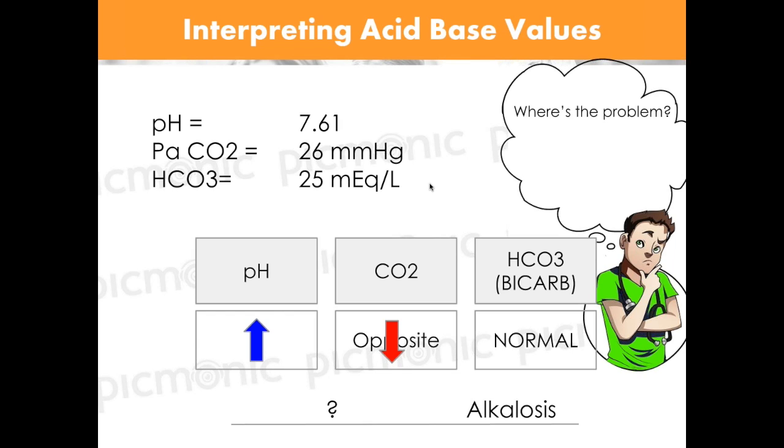And what does that mean? So let's stop and look. pH, CO2. If you go through this every single time, do not skip these steps. pH, boom, got it. It's alkalosis. CO2, next step. I look at the CO2 and I say, that's definitely an opposite direction. You could almost stop right there and say, wow, the problem is a respiratory problem. What's the answer? Boom. Respiratory alkalosis. You guys are getting this straight away.